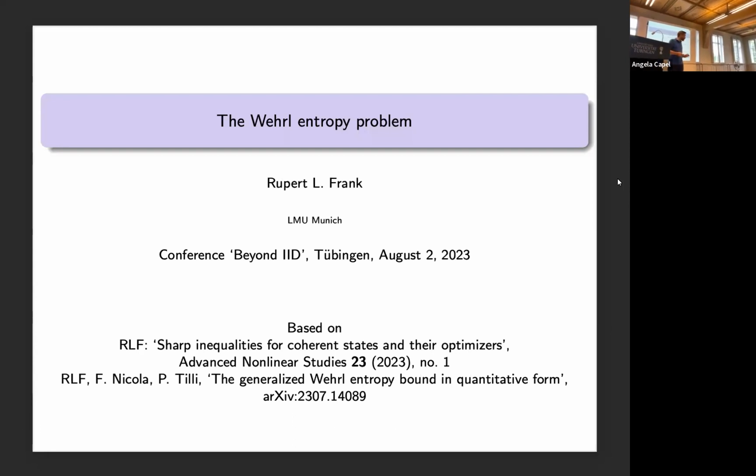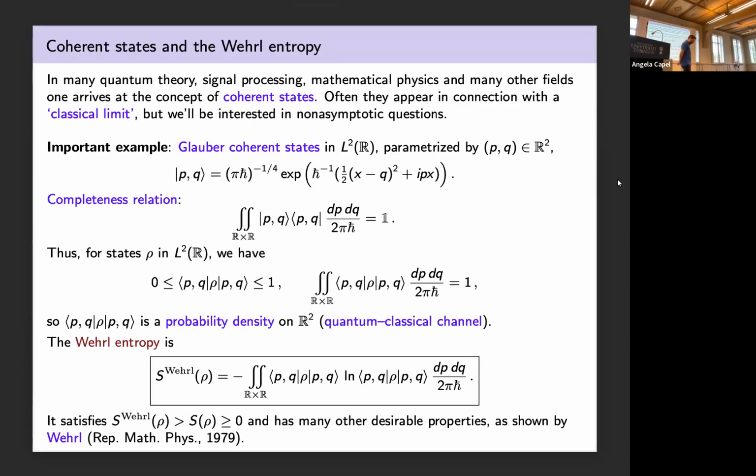And the main notion that's behind all this is the notion of coherent states. There are different coherent states in different contexts. Actually, in very many contexts, you arrive at this notion of coherent states. A very simple example is just if you have a basis. An orthonormal basis, that's the simplest example of coherent states.